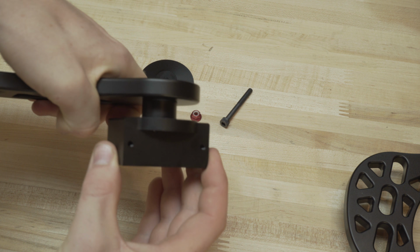Okay, so the next thing we can kind of look at here is, it's pretty simple. We're just going to mount our hinges on this piece. We already mounted the hinge on this lower plate, and then we just run our bolt through there. Pretty simple. It's only one size. You'll be able to tell if it's too big, but it should be a pretty snug little fit. So hopefully you can see there. You guys know how bolts work. So that's pretty much it. On to the next step. I'll show you more of the wiring.